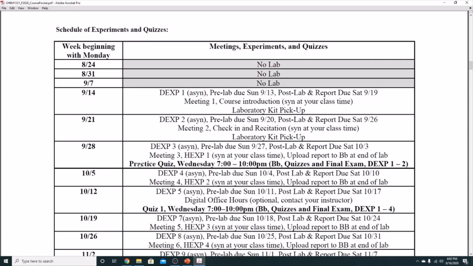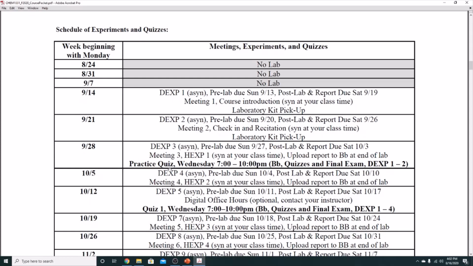And then you'll notice this third week, we'll also be having our first quiz, quote unquote. It's a practice quiz. In the evening, we have a window of time from 7 to 10 p.m. where you can have your dinner, and then you can sit down and take your quiz in a nice quiet period of time where there's no other classes going on or anything like that. So it just gives you a window where you can open up your quiz. They're a half hour long, and you can work on it.